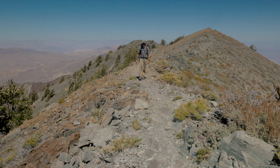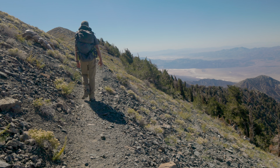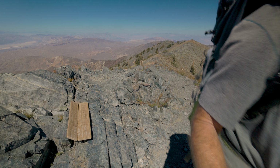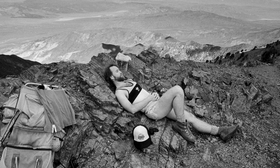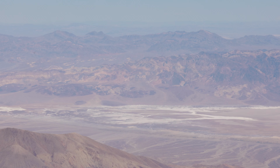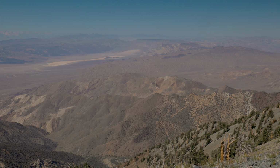We round a slope below what turns out to be a false summit, and there's the official peak. Yay! I made it. The feeling was the same when I first hiked here. Now, I might have looked relaxed, but I was also dead tired. As a reward, it appears that no point in California or Nevada is outside our view. With the caveat that you need a clear day, you can see to Mount Whitney and the Sierra Mountains. And I wonder if I was here at night, I might see Las Vegas.